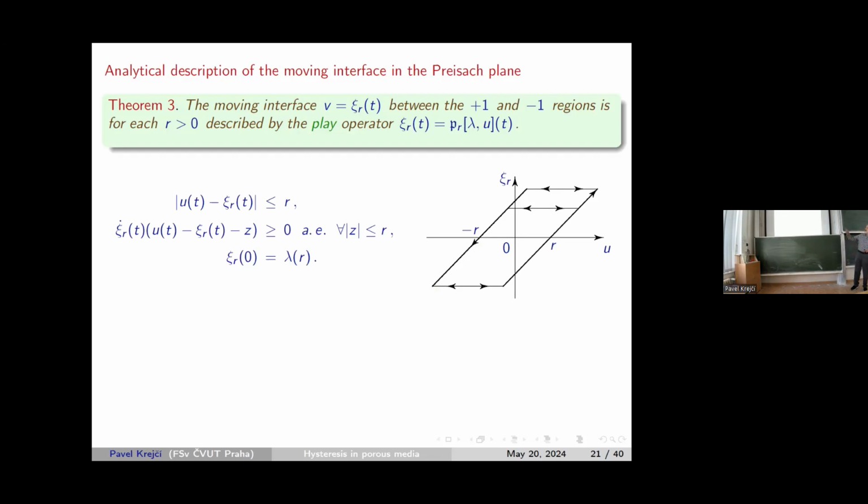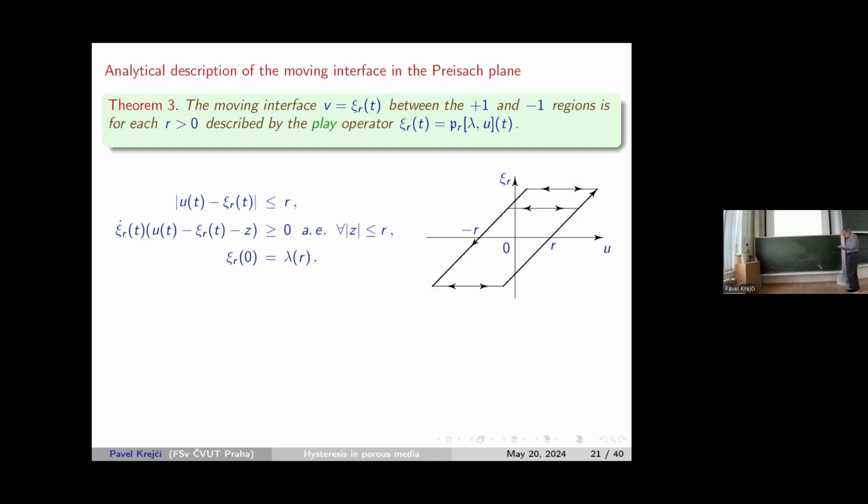This is the variational inequality, the so-called play operator. The play operator is this. If I move the pointer, I want to move the box of the pointer. I move it to the left when I'm on the left side, I move it to the right when I'm on the right side. Otherwise I don't move it at all. And so this motion is described by a very simple variational inequality, which is written here.